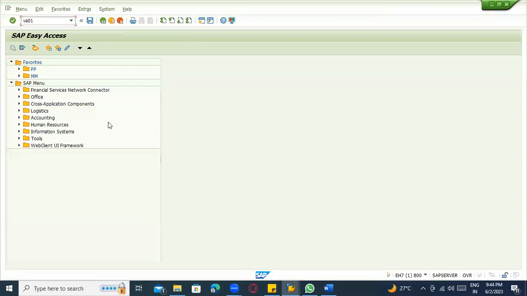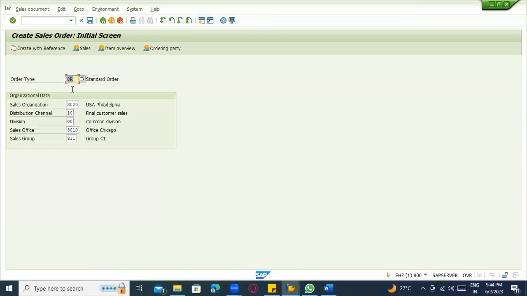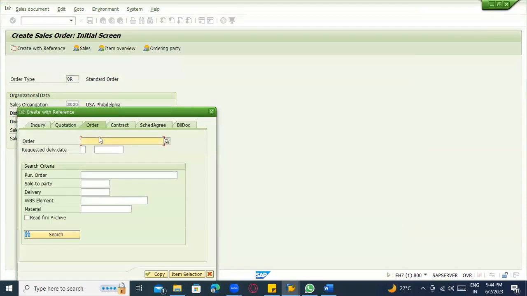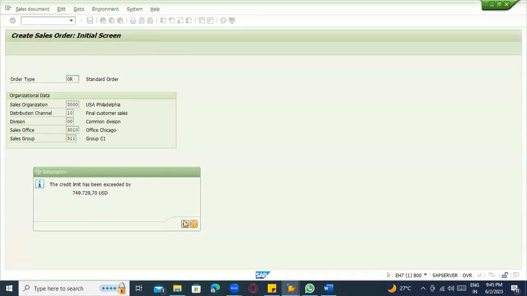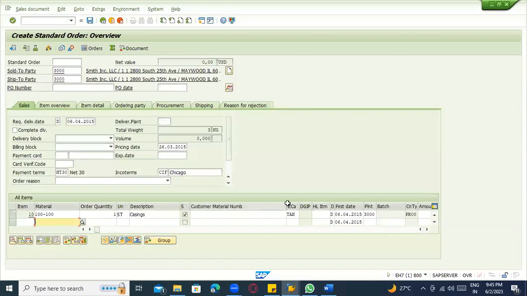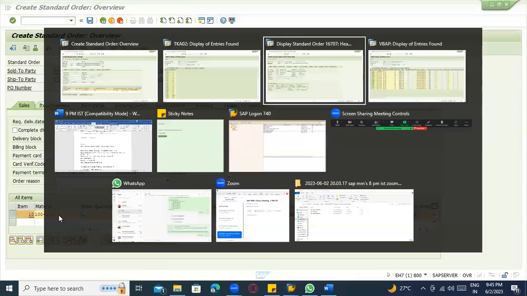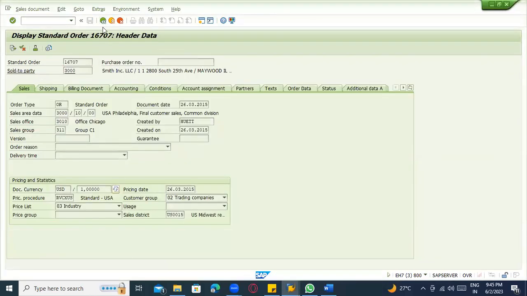Okay, I'm just creating VA01 again. And what I'm doing is copying an existing one, copying the order number and using this order number to copy. Now let's see if I'm getting the error or not. Okay, now the error is gone. So we are maintained here. Now in this case, I'm just deleting because it's already copied with the standard one, right? And earlier it is NORM, the NORM which is converted to standard procedure.